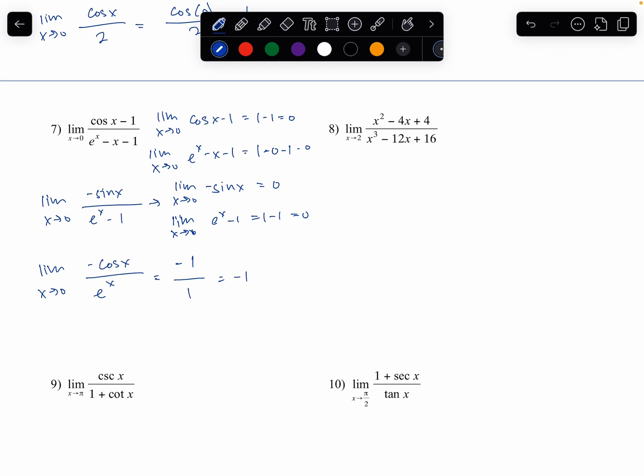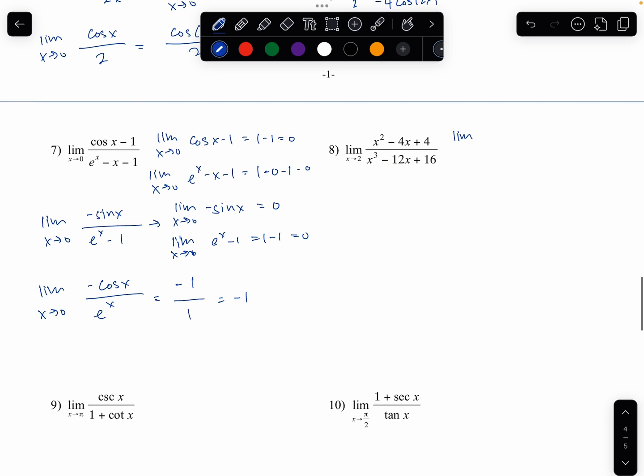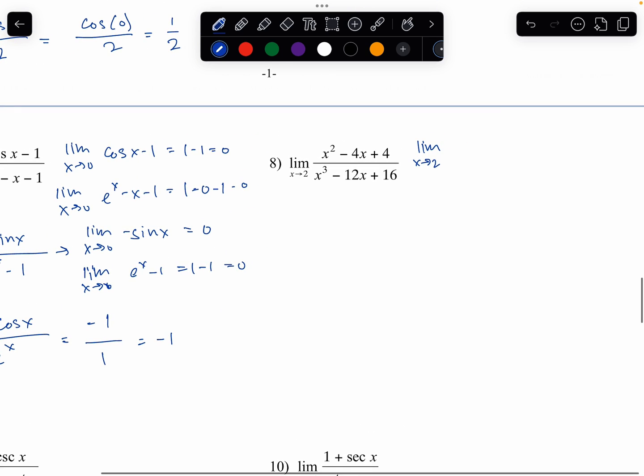All right, I know this is getting really annoying doing the limit of the top and the bottom, but it's important that you do that because that's how they want free-response questions. They want you to justify the use of L'Hopital's rule by doing this. So the limit as x approaches 2 of x squared minus 4x plus 4 is going to be equal to 4 minus 8 plus 4, which is indeed going to be equal to 0. Here's the good thing. If you just know that it's going to be equal to 0, honestly, you're good to just say that it's going to be equal to 0.